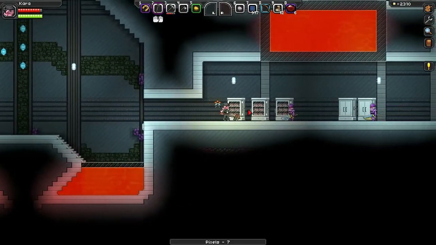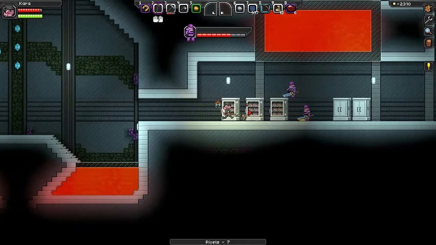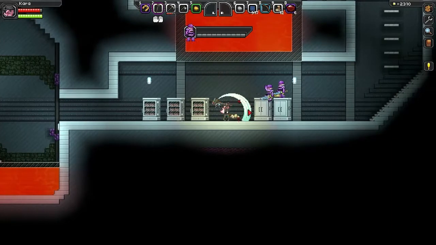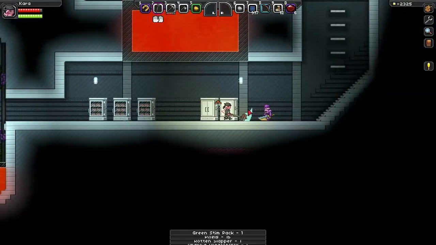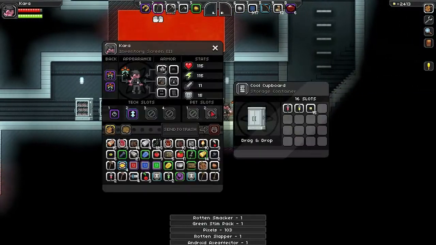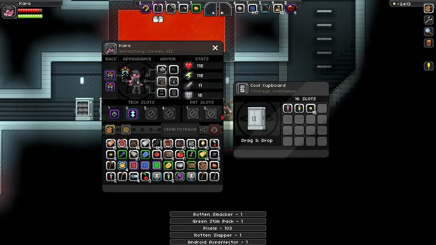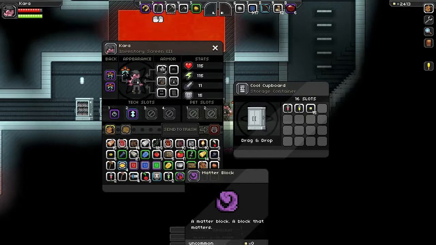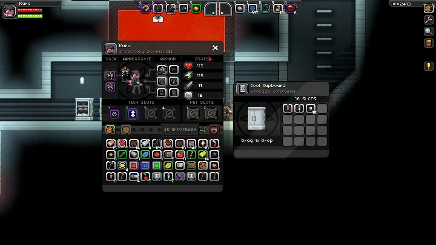Hello? Sirs, I'm not here to be your... you don't care. I just want to be friends. Alright, I am going to probably take all of these, though. I have no room for anything. Android axe effector. Matter block. Matter block. A block that matters. LOL.